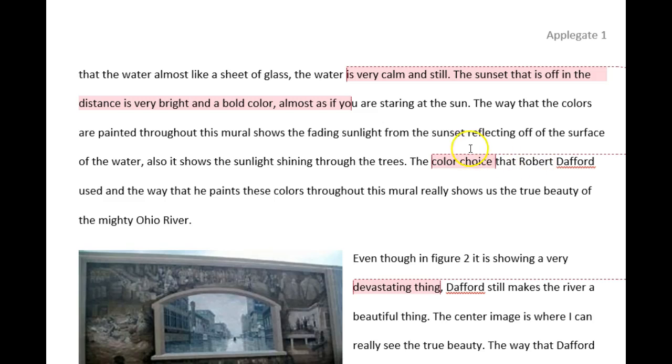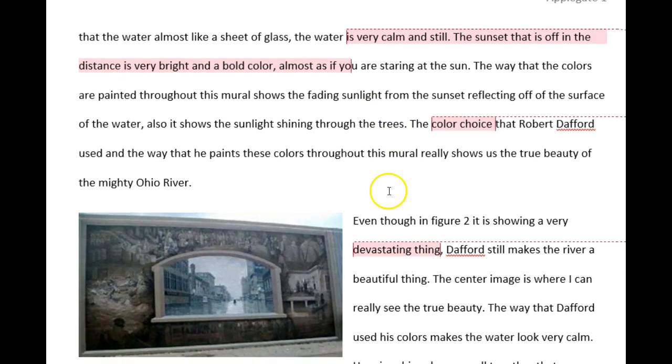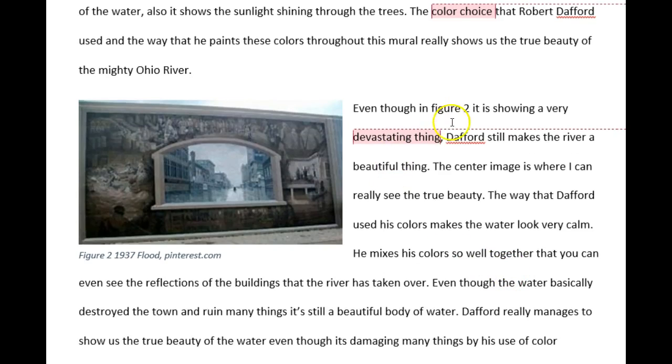Here is one place. You just talk about color choice, but you're not actually getting in there and describing the colors, and that needs to happen. And even here, you can do a little bit more. The sunset that is off in the distance is very bright and a bold color. Put some names to those colors. What are they? Later on in this paragraph, you've got a double whammy, dude.